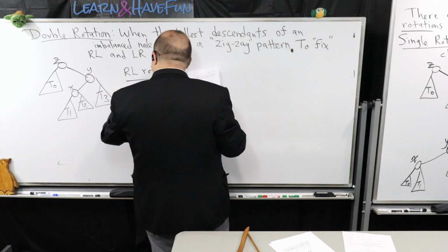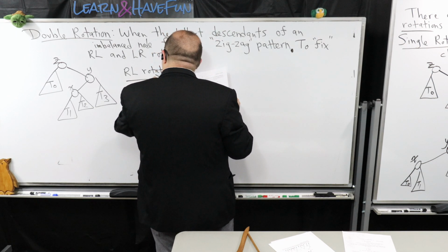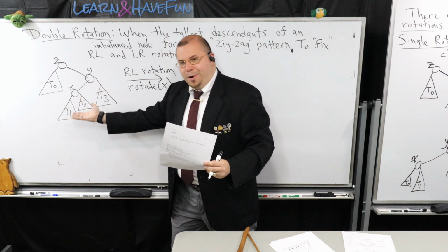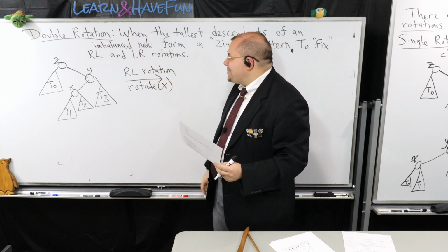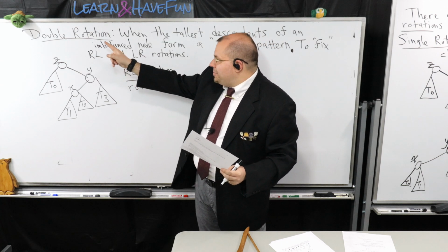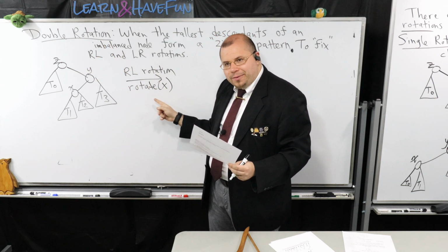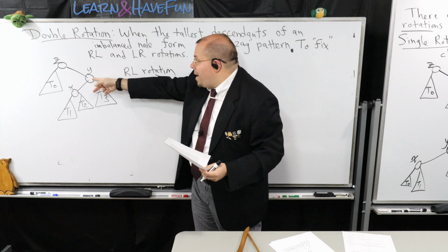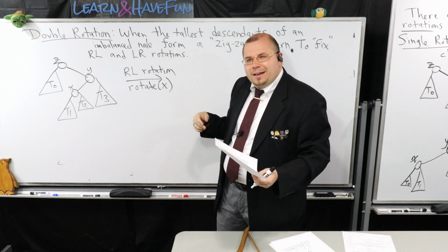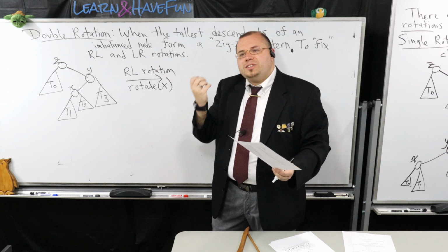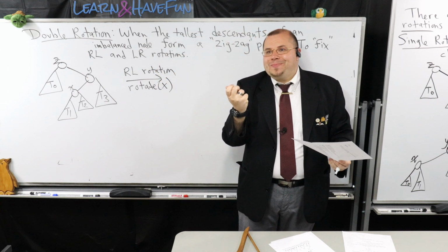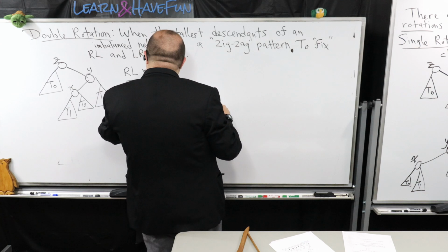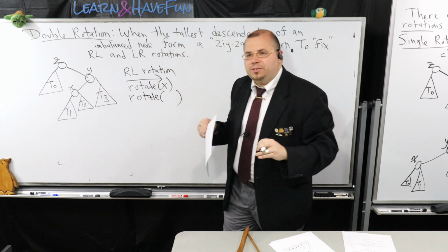Think of this. If I do a rotate operation on X, notice if I take X and give it a promotion and I demote Y, then it will be Z, X, then Y, right? Because Y will get demoted, and X will be the new parent where Y used to be the parent. Now that's nice and straight, but notice what position X is in now. If I'm doing a double rotation, and now it looks something much more like the other case over there, which node should I apply rotate to then?